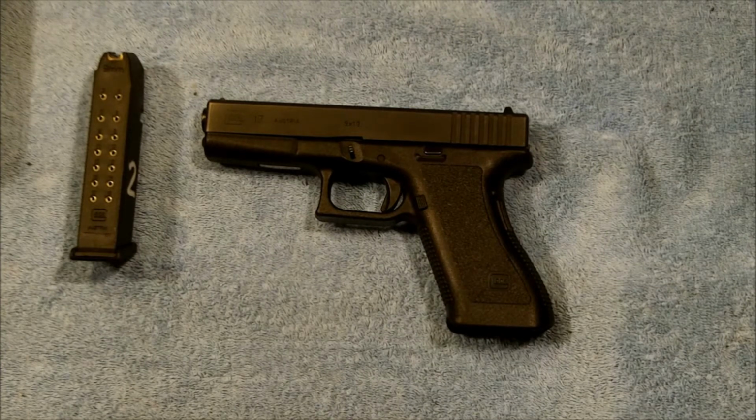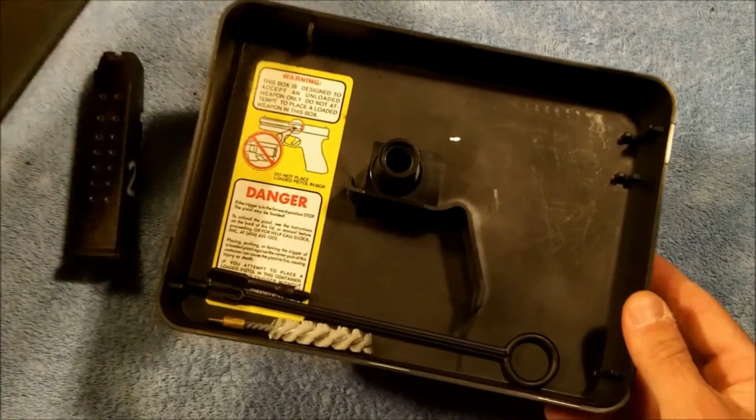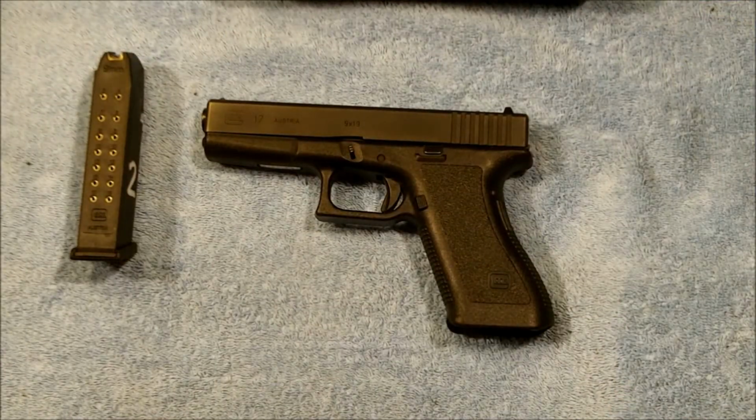Anyway, it's a Generation 1 Glock 17 in the old spam can format, which you just never see anymore. Pretty simple setup, just a lid with a plastic box. I hope you guys find this interesting.